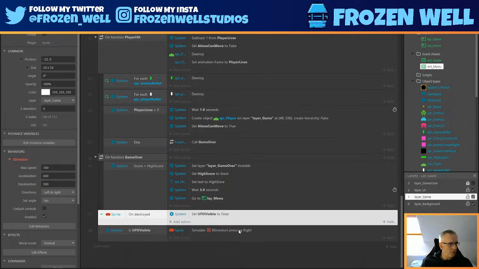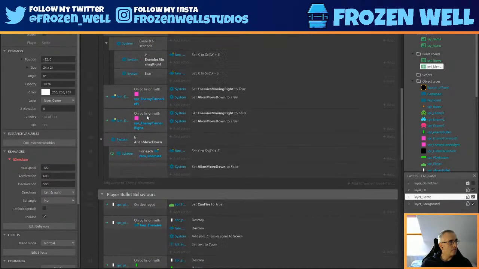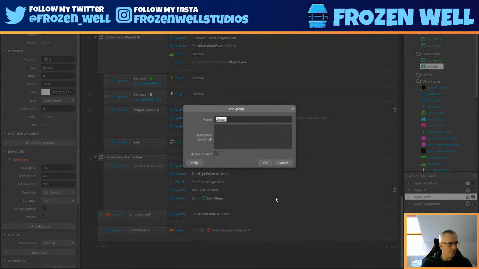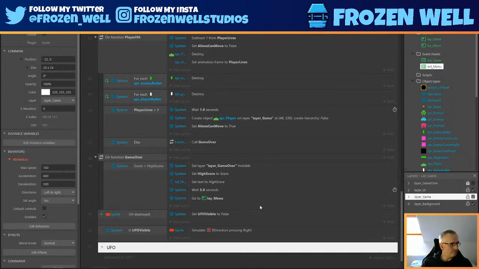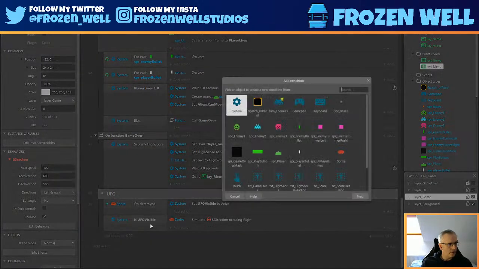So now when it's visible, it'll always move right. As soon as it's destroyed, that bool will stop and that logic won't be called until another one's spawned. So I'll just add a group for this to keep all the UFO stuff together.